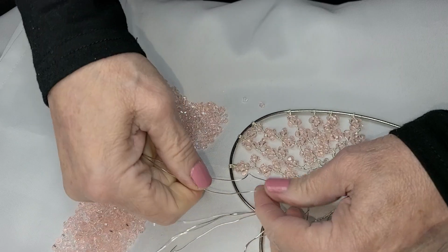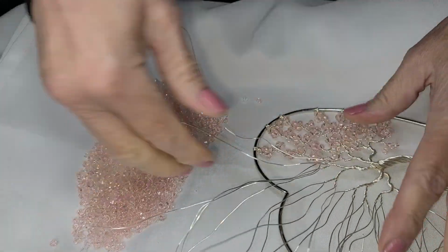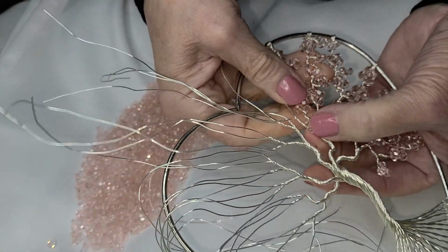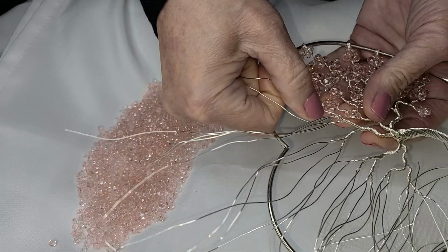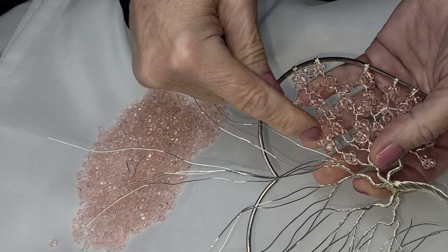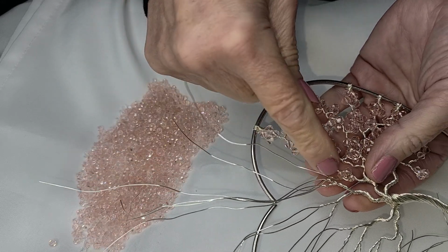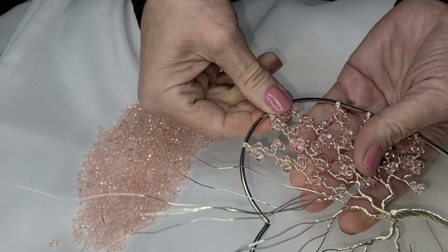My goodness gracious. I will put a, oh wait a minute, am I going to put a leaf there? I will not put a leaf there because I have one here. I will put a cluster and then a leaf. The leaf should fill this space right here. It's like alternating: cluster, leaf, and then a cluster.